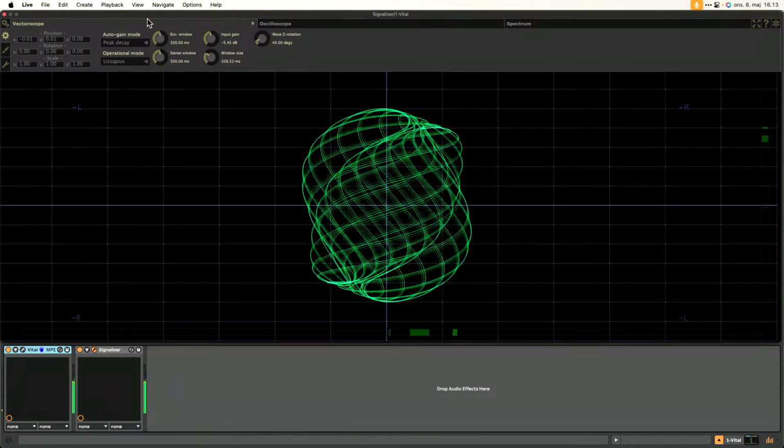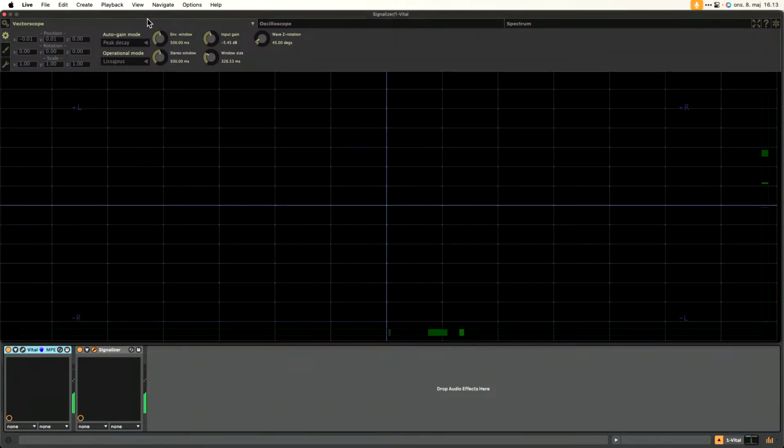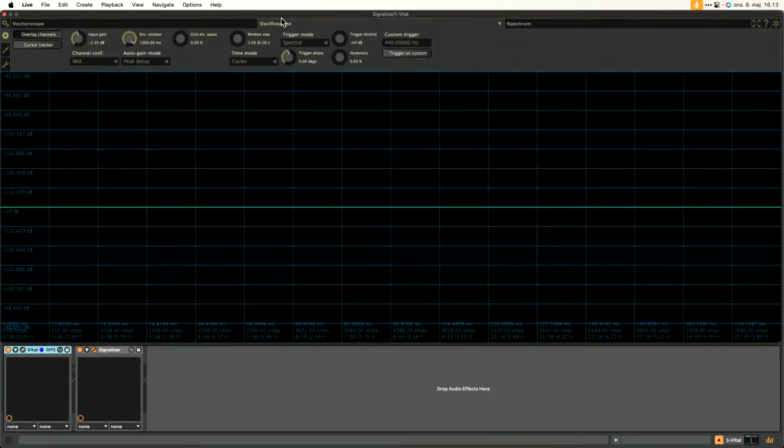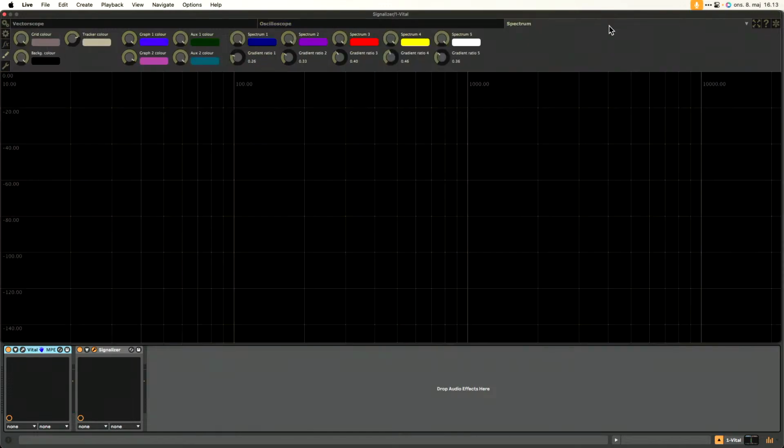It's totally free. Go grab one, and you can use it for a lot of stuff. You can use it for an oscilloscope and a spectrum analyzer that is in way high quality. It's really nice, and yeah, go grab it.